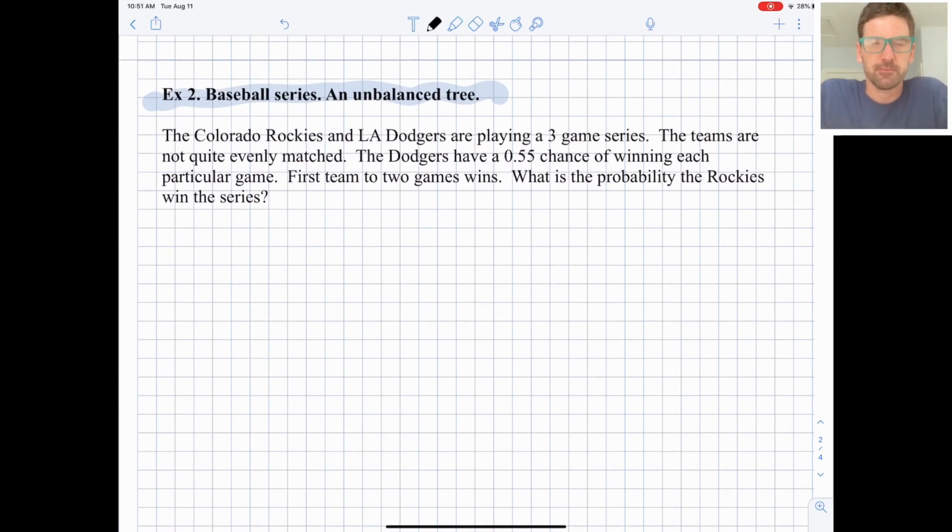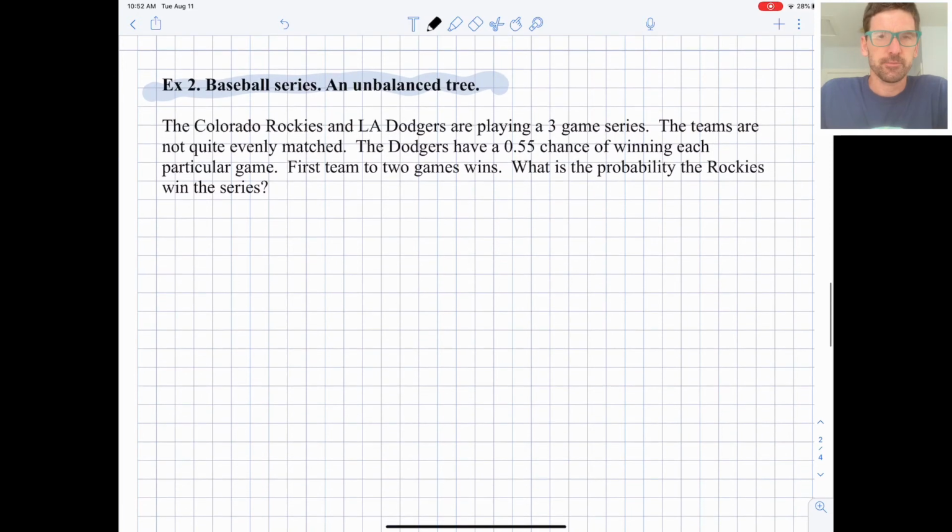because sometimes some branches end earlier than others. And did I say basketball? I mean baseball. So this is a baseball scenario. In baseball and basketball tournaments or series, like the World Series or the NBA Finals, it's usually a best of 7. So whoever wins 4 games out of the 7 possible games to be played will be the champion. But if that team wins the first 4 games, you're not going to play the next 3 games, right? So sometimes some branches end early.